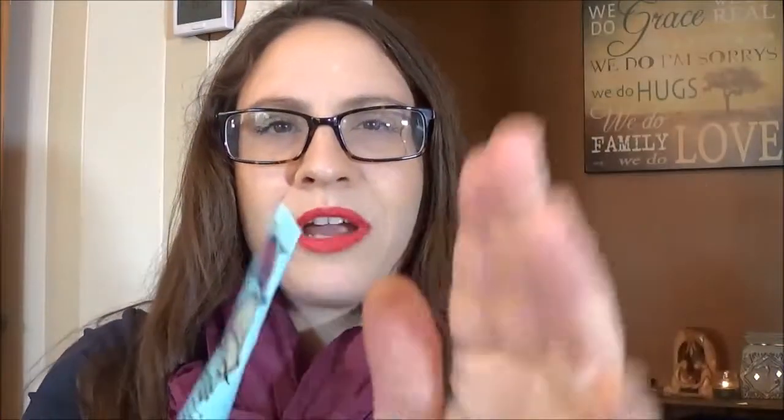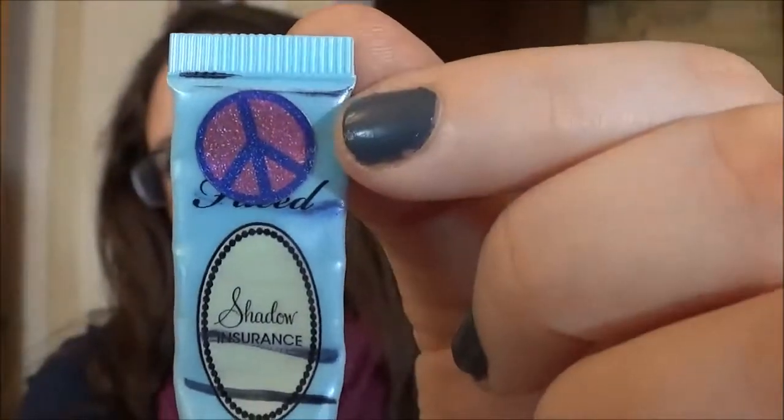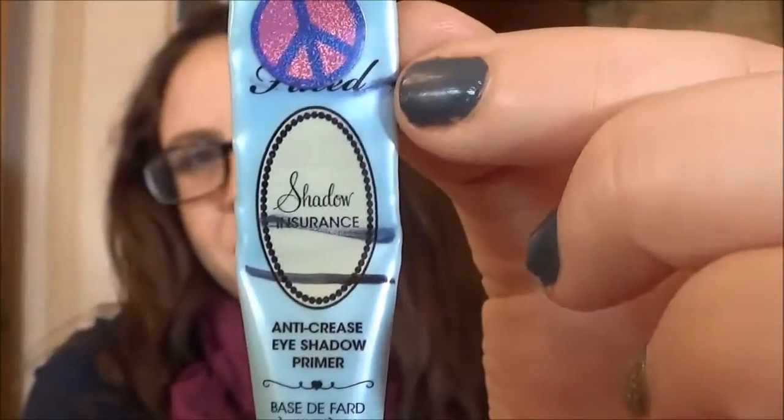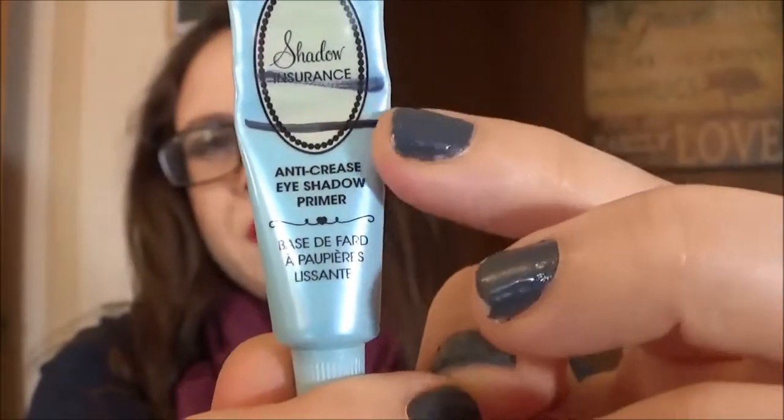It does have a ton of air in there so all of the product kind of squishes upwards, so I'm roughly around where the line is. Next I have the Too Faced Shadow Insurance Eye Primer. I use this every single time I do eye shadow — at the beginning it was brand new, hadn't even been opened, and slowly I've made progress down. This will be close to being used up within the next couple of weeks if it's not totally used up. I was really hoping to get this one used up ASAP because I have several different kinds of eye primers as backups, so if I can get this done before New Year's I would be really happy about it.